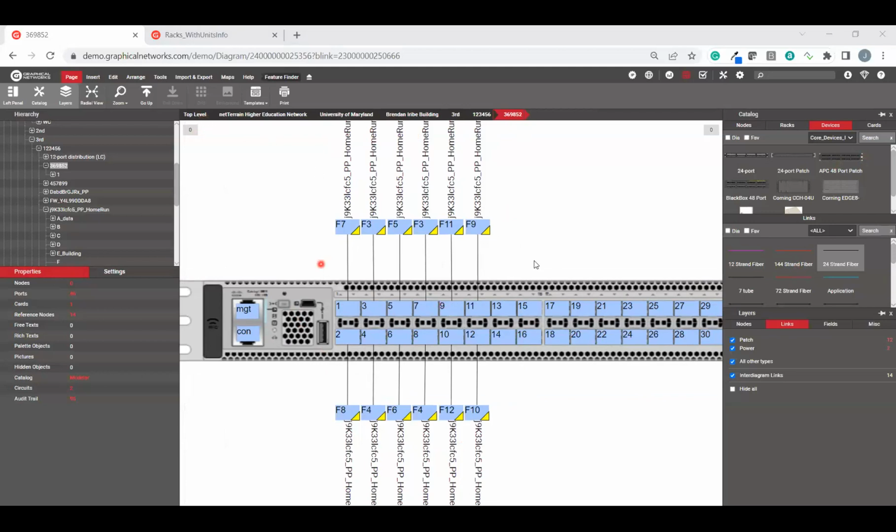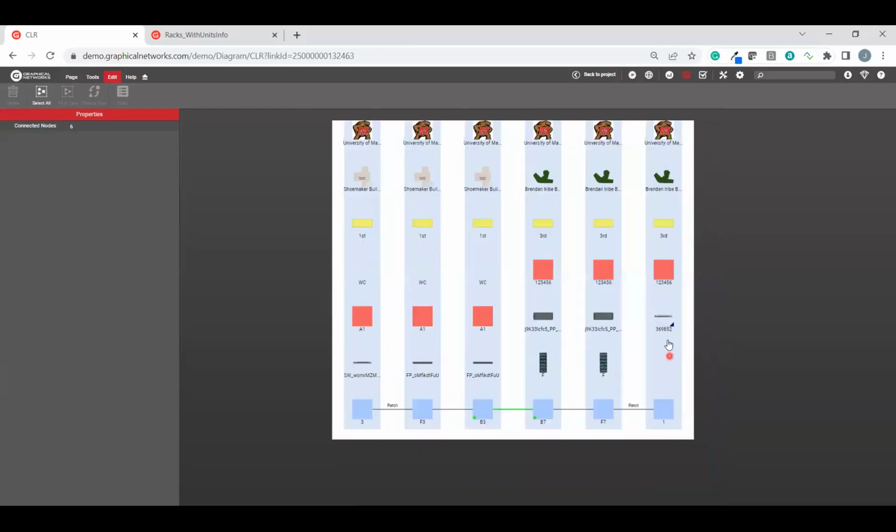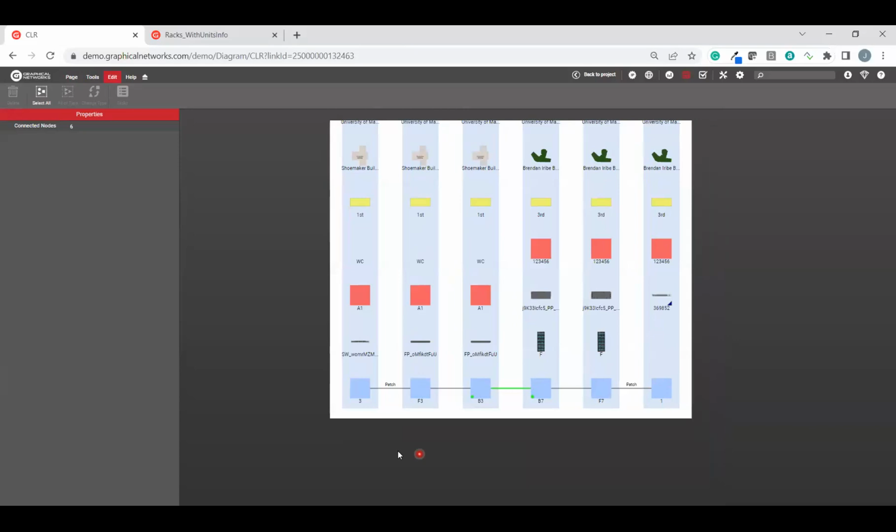Yeah, no problem. So you have these connections between equipment, and what it allows you to do is ultimately generate a physical path diagram that shows you the end-to-end connection, right? I start here and I end here, and this is the hops it takes in between. This is what we call CLR, swim lane. Basically, it's a hierarchy versus physical path. So you've got your building, your floor, your wiring closet, your rack, your device, your port, and that connects to another port, cable, and then so on.